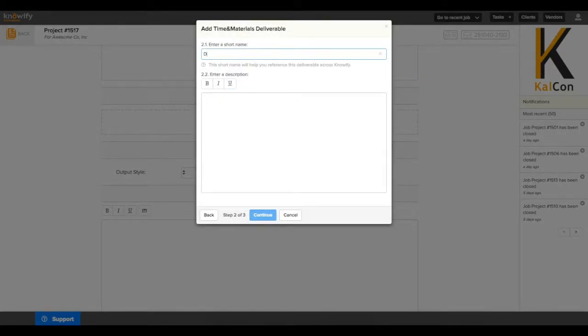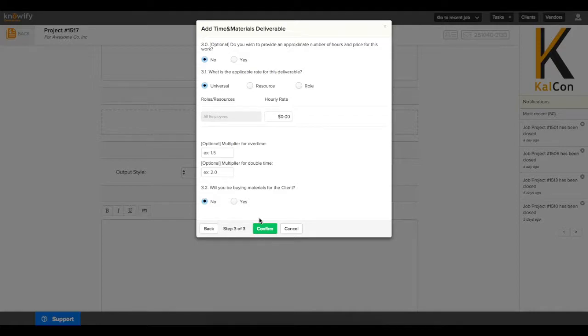This will be for demolition, and again, since we're using Advanced as our job costing style, this will create a phase of the job called demolition as well. In the first field, we'll ask if you want to provide the customer with an estimated total of hours and materials used. We'll cover this later on in the video. But first, we're going to set our billing rate for how much we're charging the customer per hour.